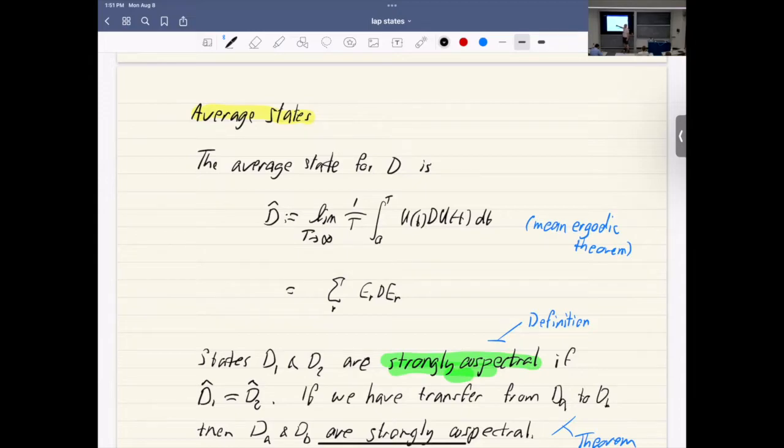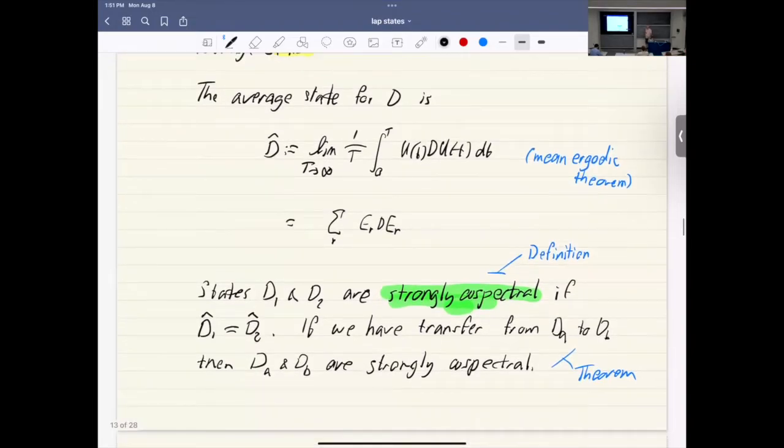And this D hat is what the average of the orbit is. And so for those of you who know, you can use essentially the same argument I've just given to prove that if you actually get pretty good state transfer from A to B, average state is still equal. Same proof. And I'm going to say that two states are strongly co-spectral if their averages are equal. This is, in a sense, not the standard definition, but it's the most general definition, and it's one you're stuck with today. So I'll leave that.